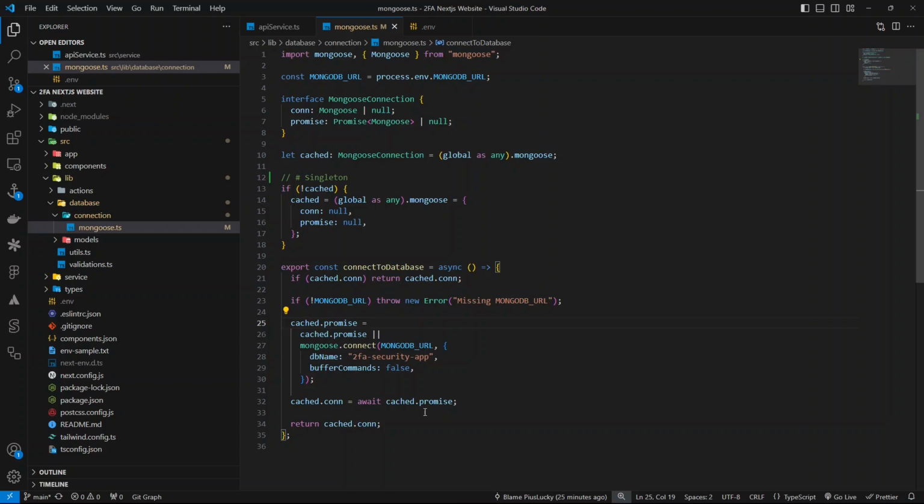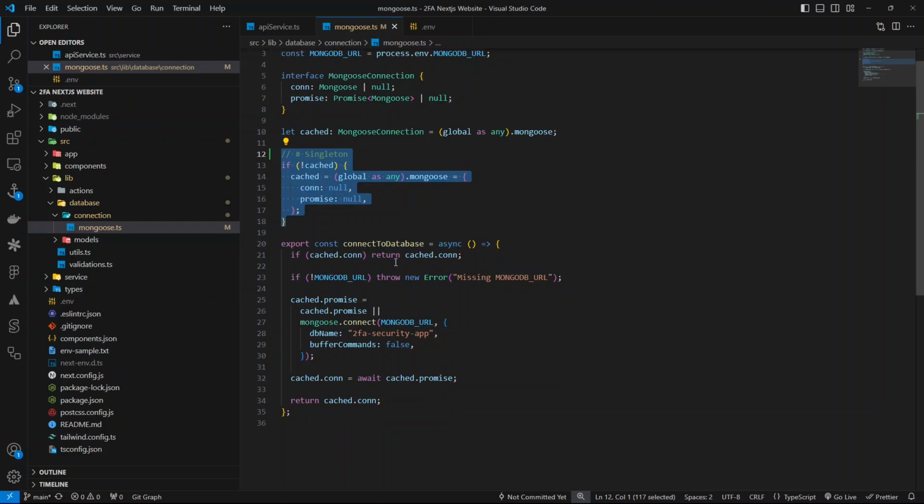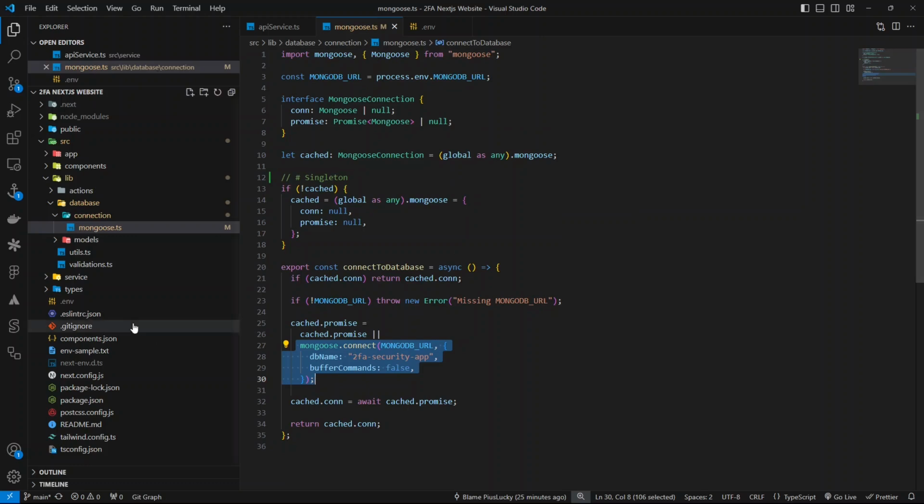So I think I'm going to go over this one more time so that it's actually clear. So we're actually leveraging singleton to make sure that the connection only exists once and we don't create multiple instances of the connection. So if the connection has not existed before now, we just create a new connection for it, and then we basically return that. All right. So this is exactly the flow as it stands now.